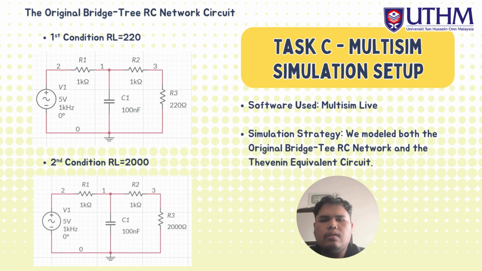To validate the theoretical analysis, both the original bridge TRC network and the Thevenin equivalent circuit were developed using Multisim Live. Two operating conditions were simulated, namely RL equal to 220 ohms and RL equal to 2 kilo ohms. The purpose of performing both simulations was to verify whether the simplified Thevenin circuit could reproduce the same behavior as the original network under different loading conditions.